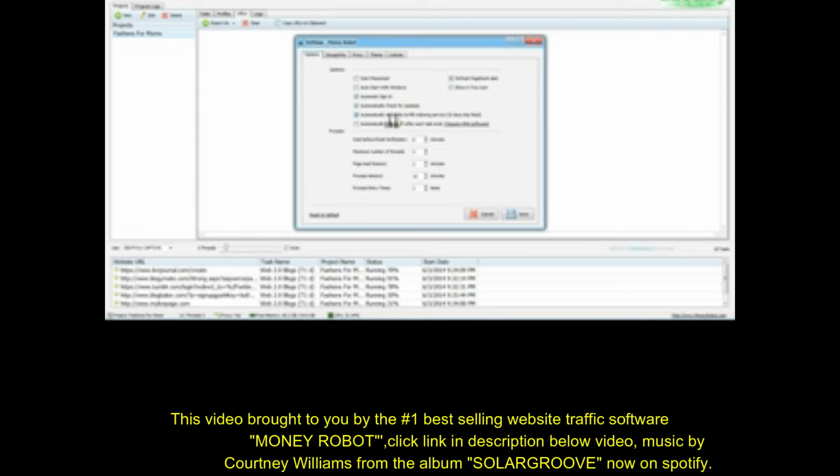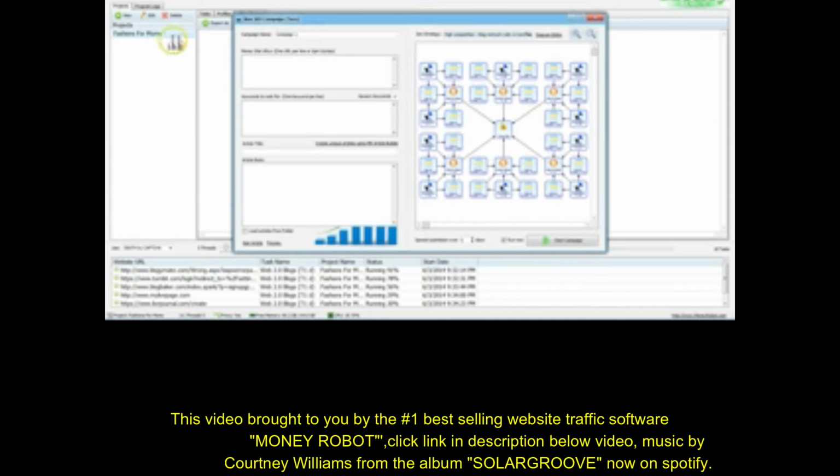I think one of the two indexing services is Indexification. I forget what the second one is. They told me, I forget the name of it. But it automatically drip feeds your posted links into the indexing service, and so it'll drip feed it for 10 days. So back here in the campaign, in the new campaign tool, you have an option to drip feed your campaigns over X amount of days, but you really don't have to do that because of the indexing service.